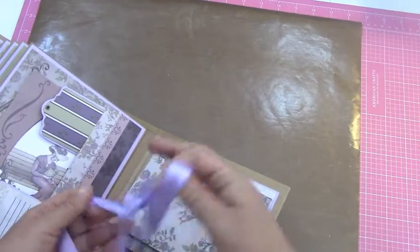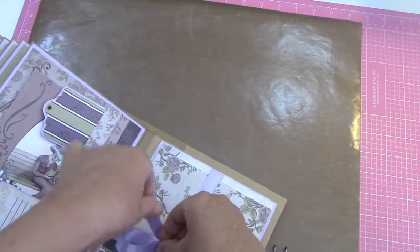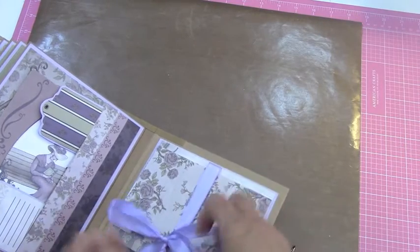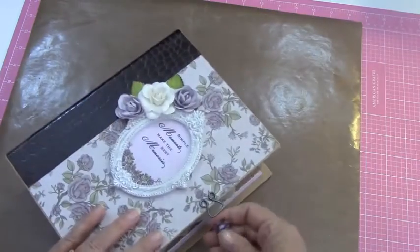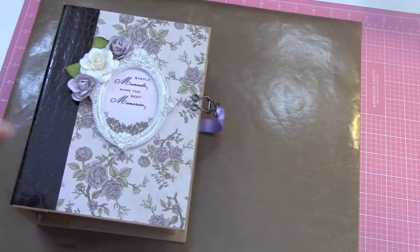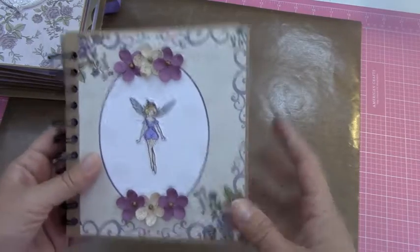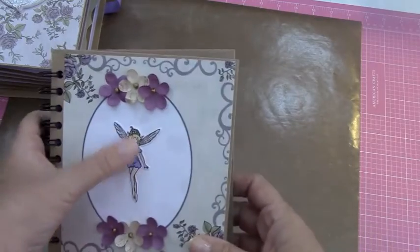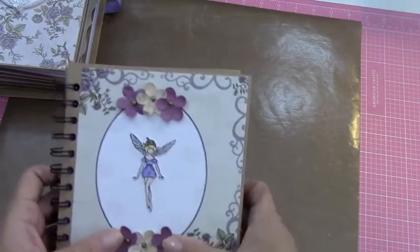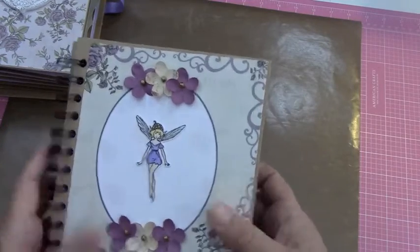So she really likes — it's a teenage young lady — and she really likes sports. She has her brothers that are in sports as well. So I started to put that in here and kind of make it pop out in different places, but this paper was so beautiful, just cohesive. So what I did was I made a separate little book for her. I have the binding tool, so I just did a little spiral bound little book. And so she loves fairies, so I colored up a fairy. I put some little Prima flowers on there and used the same paper from the paper collection on the front and the back.